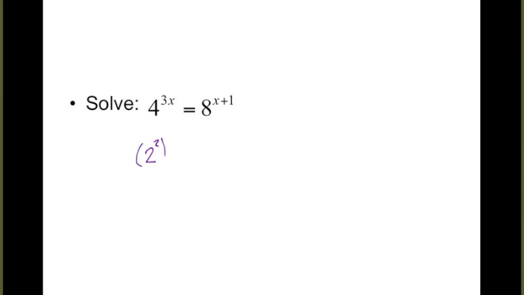So what we want to do is, on both sides, look at what the bases are. On one side we have a base of 4, on one side we have a base of 8, and those are not equal to each other. Our goal is to see, if possible, if they can be made to be the same by powers, because we're talking about exponential equations here, so we want to use exponents or powers. So 4 and 8 are both powers of 2. So I can write 4 as 2 squared, and I can write 8 as 2 cubed.